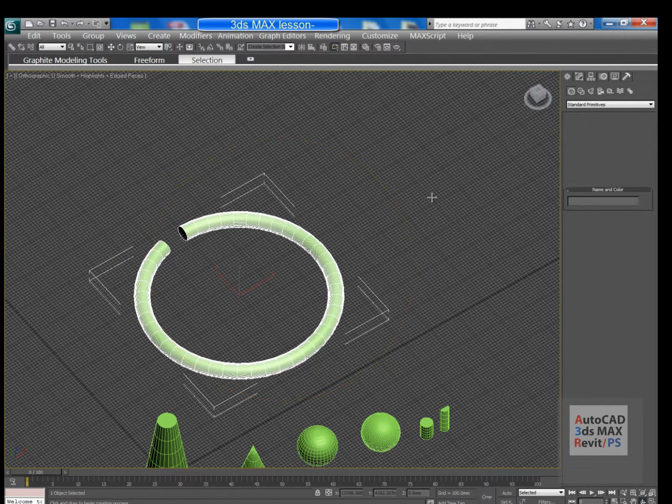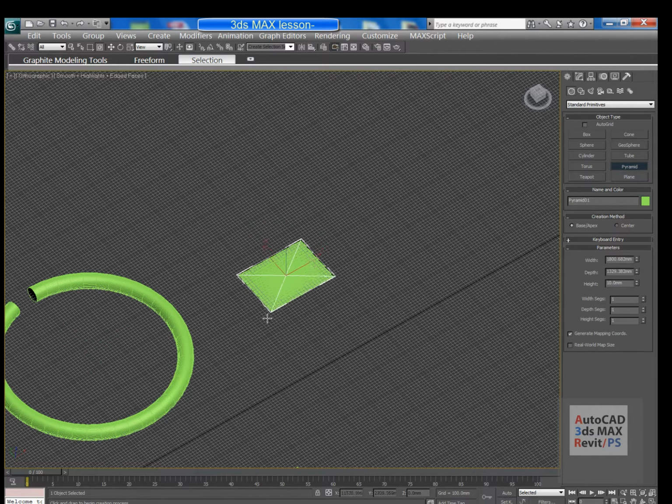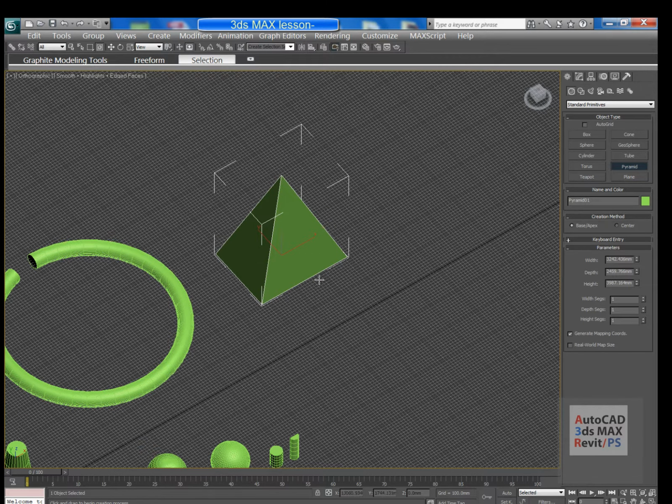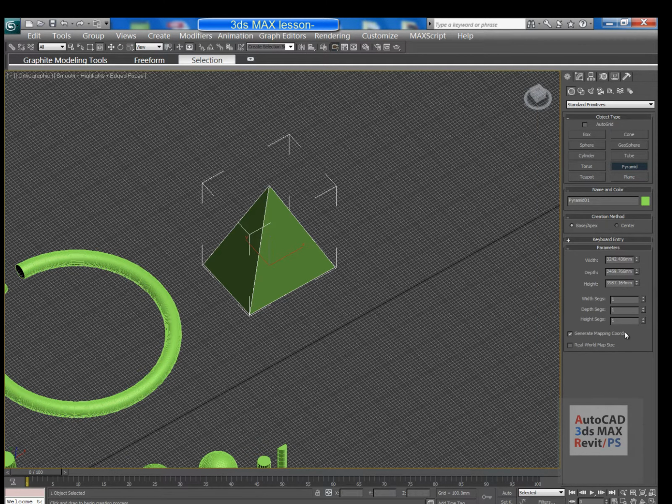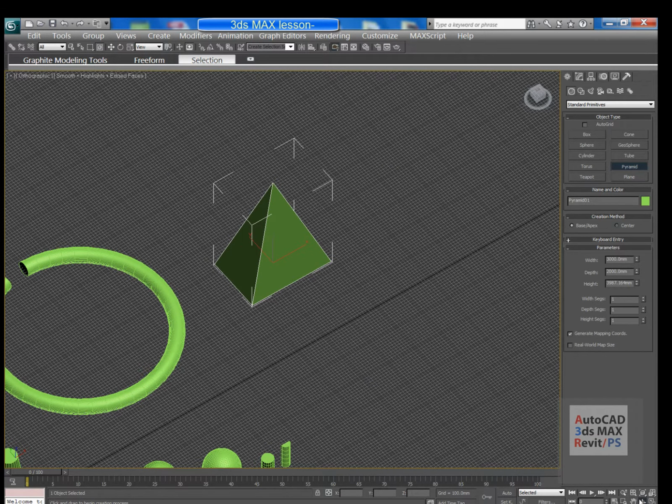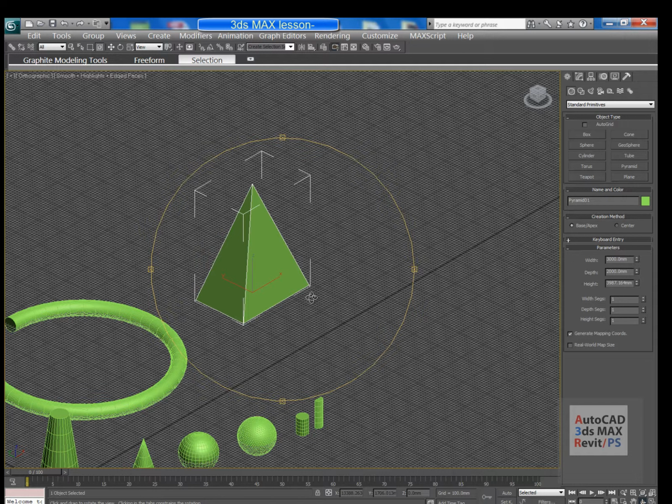Again, you have a pyramid. Pyramid is nothing. First it will create a base, and this apex you can take up later on. So in pyramid you have a length and you have a width, that is width and depth. So let us go and make it a round figure of 3000, and let us say making it 2000. So this is how you have created a pyramid of width 3000 and depth 2000. Also you can give some height also. Let's make a height of 3500.